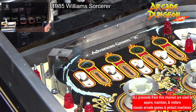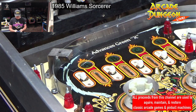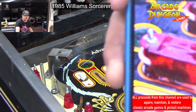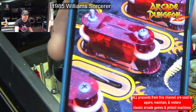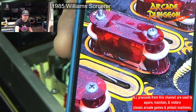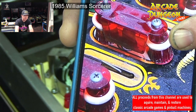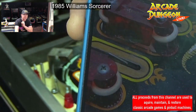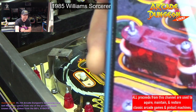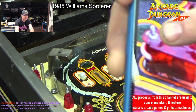The rest, let me see if I can show you on the pictures that I took before I took it apart. It was god awful. So here's the first one right there. See how it's at an angle? It's not the first one in the lineup, but it's the first one I noticed because it's at an angle. The reason it's at an angle is because they put a wood screw in the space where a machine screw should go, and then they put a post screw back where the wood screw should go.